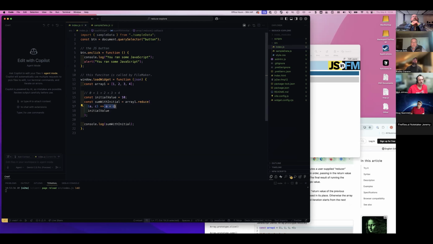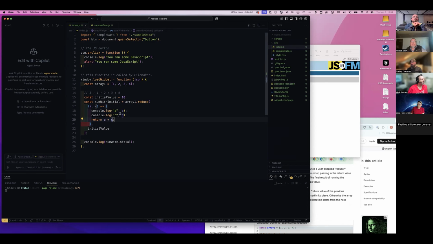We can just skip all the syntax of a function's code block and just have it do this because that's the implicit return and it's just one line. But if I wanted to put a console log in here, I'm going to have to do this. I'm going to have to add the curly braces and then I'll do, there we go. That's exactly what I want to do.